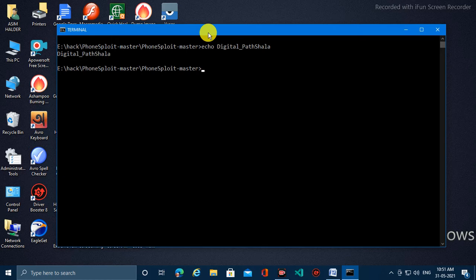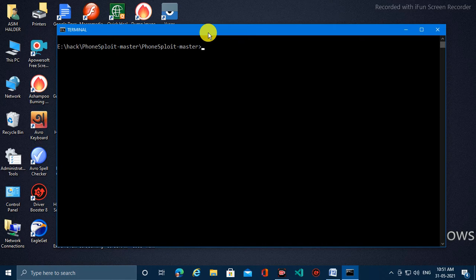Here we see Digital Pathshala is printed on the screen. We can also check the version with ver: Microsoft Windows version 10.0.18363.1500. That is our present version.